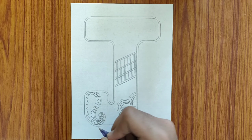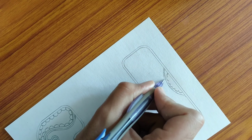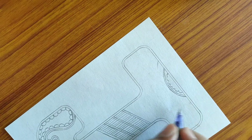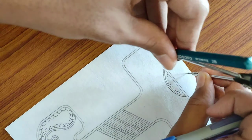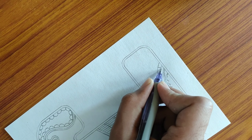Let me show you a closer look. I am just drawing random designs and after drawing I will cut all these details. If you want, you can change the patterns of the design and you can borrow designs of other alphabets and you can draw something unique with it.